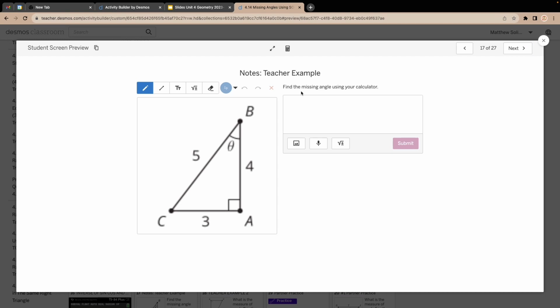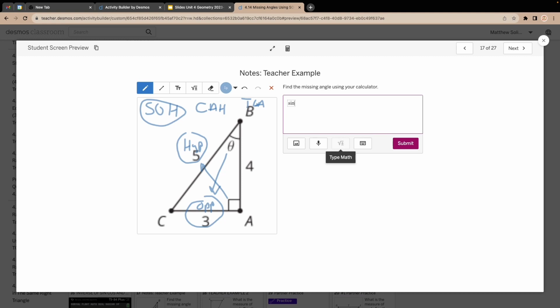So let's see if we could find this missing angle using a calculator. Well, let's use sine again. Let's say this is my opposite side for this angle, and this is my hypotenuse. I could use adjacent and hypotenuse. It doesn't matter because I have all 3 sides, but I'm going to use sine just because I think it's the best one. It's the first one. So SOH CAH TOA, if I'm going to use the opposite and hypotenuse, I'm going to use sine. So sine, I don't know the angle, so I'm going to call it theta, equals opposite divided by hypotenuse.